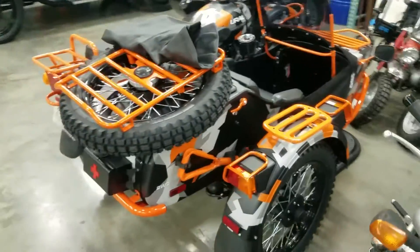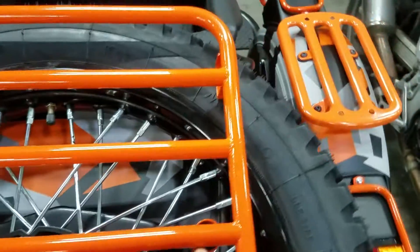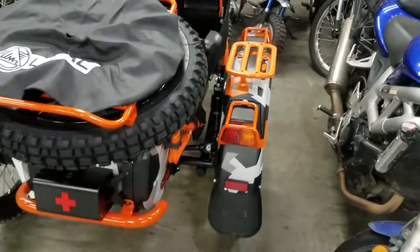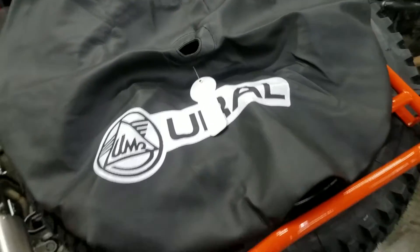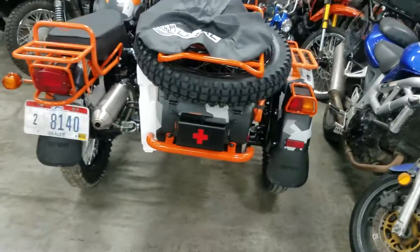The customer made a lot of wise choices on options. We're going to install the spare wheel cover — this will be the first time doing it with the new-style luggage rack. The center hole mount is the same, but there are two pins that stick up, so we'll need to punch two holes in the cover. Since I don't have a die set here, I'll grind a bevel on a piece of three-quarter tubing, mark the spots, set it on the cover, and smack it with a hammer on a wooden block to punch clean holes.